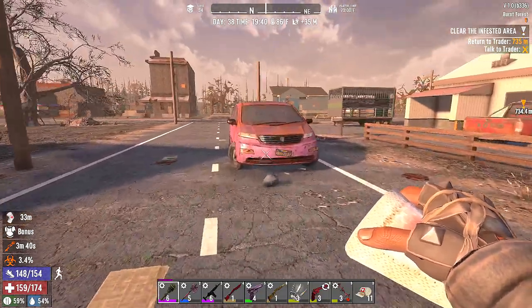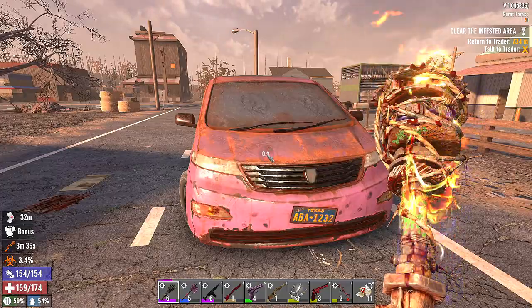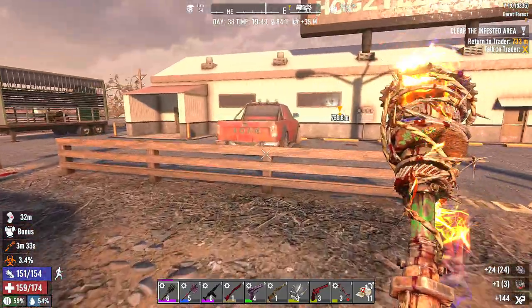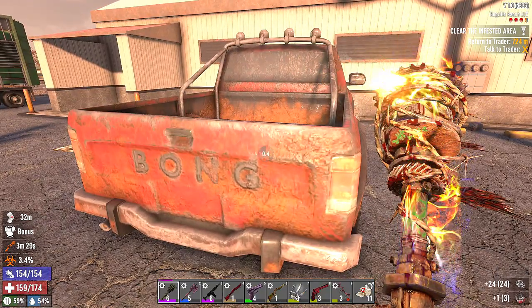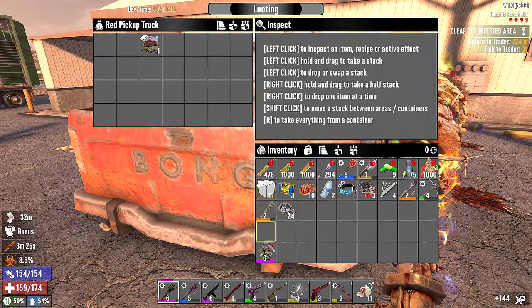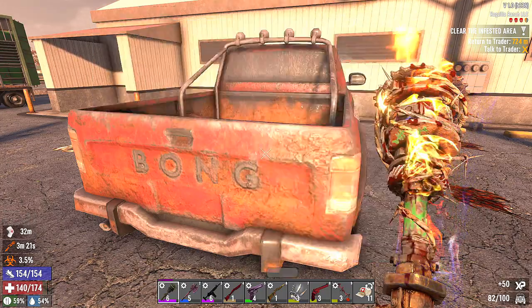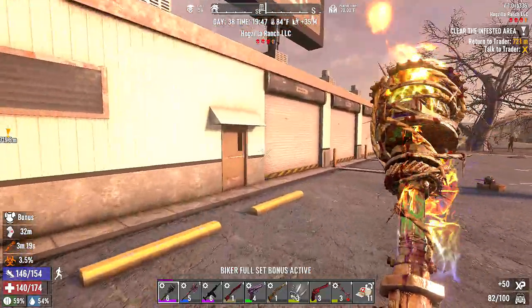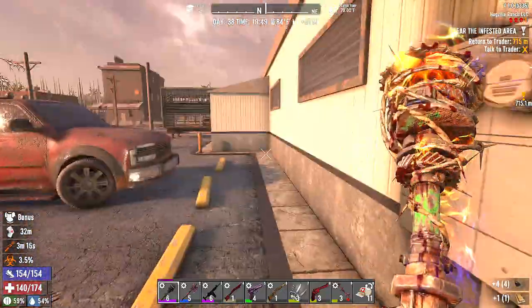I need duct tape. Any chance we get lucky and find some duct tape in the car? No. Lead and a repair kit, though. Anything? A vehicle book! Hey, a vehicle book! Scrap, nice. Let's read this. Read, 82 of 100, we're getting pretty close. Okay, that's locked.